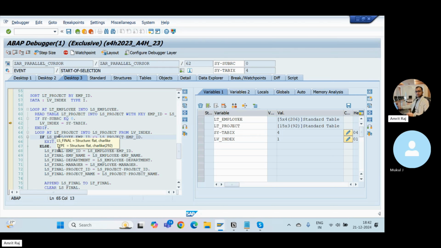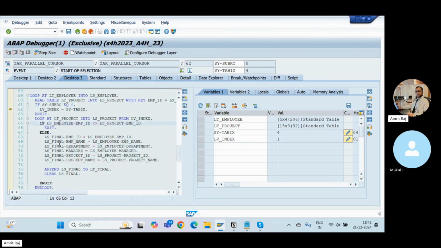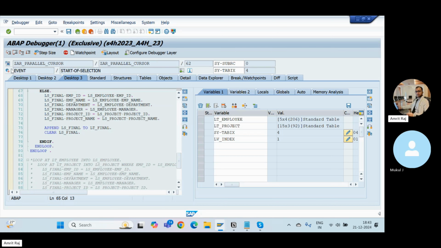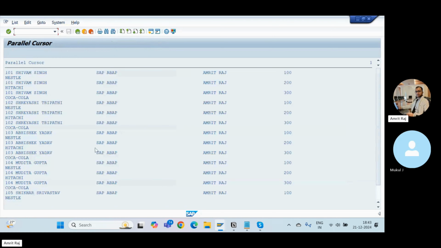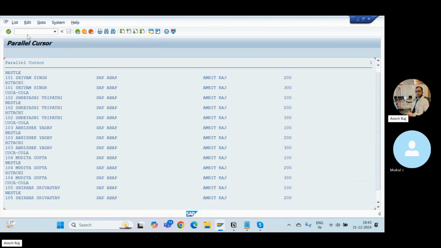That's a good thing. It's a very important thing. Actually, we were never taught this one when we were training, but later after some years I found this thing, so I added it in the topic also, so that the student, or even any senior who is getting trained, can find this beauty of parallel cursor.